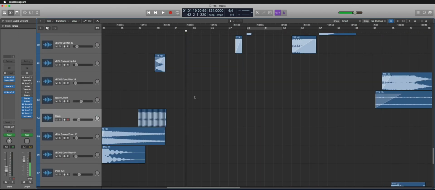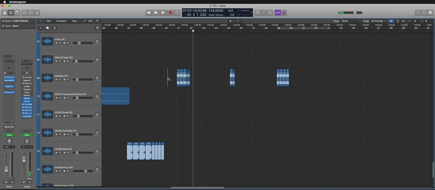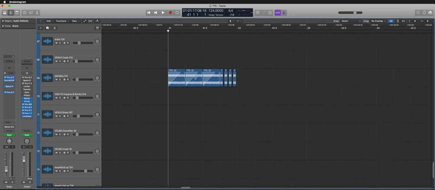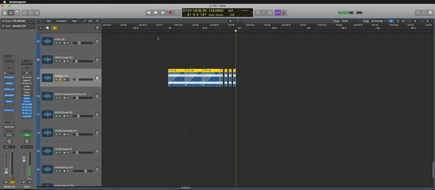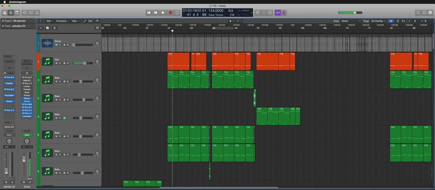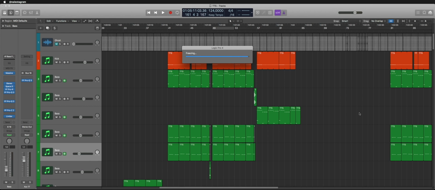I've heard some effects here. This is again something I still do every now and then, but not as much as I used to, like these little white noise effects that start the drop. If I can show it. Okay, let me just freeze everything back real quick. Alright, so should be good now.